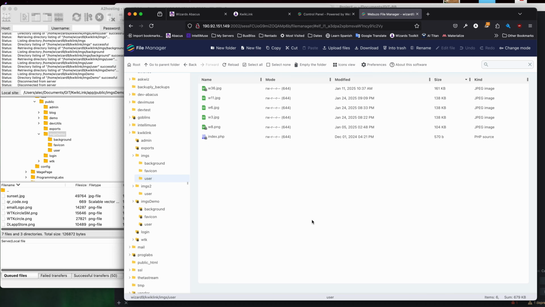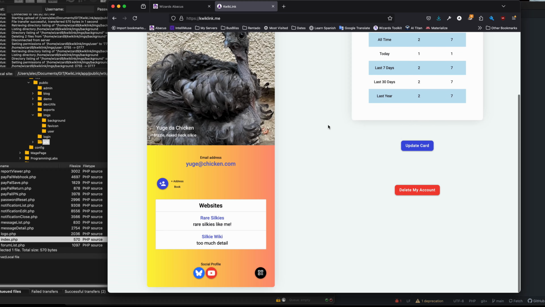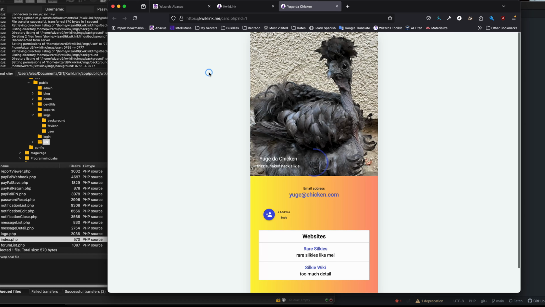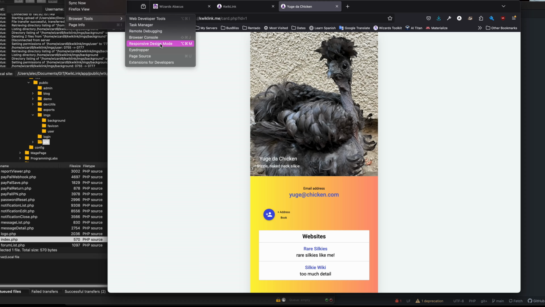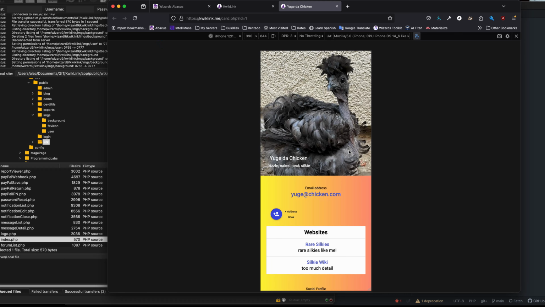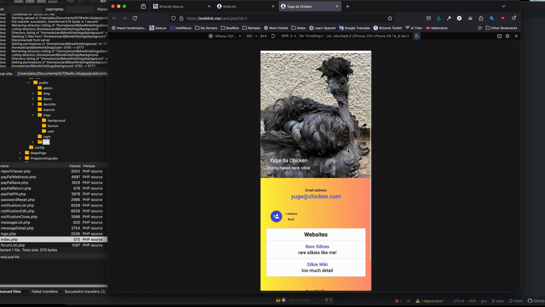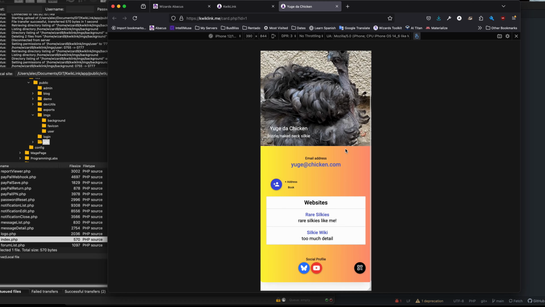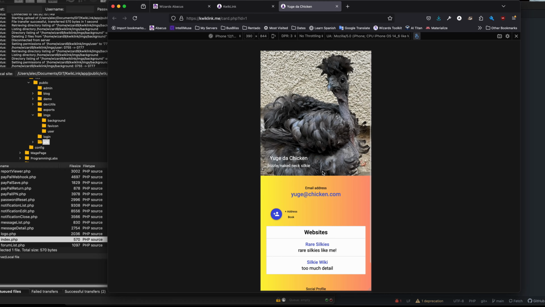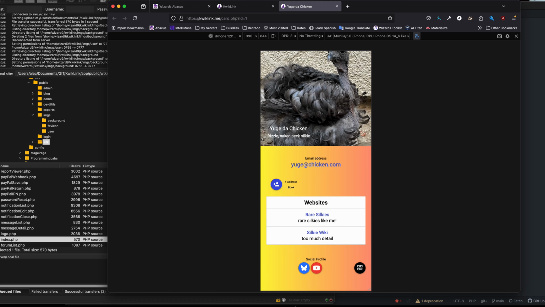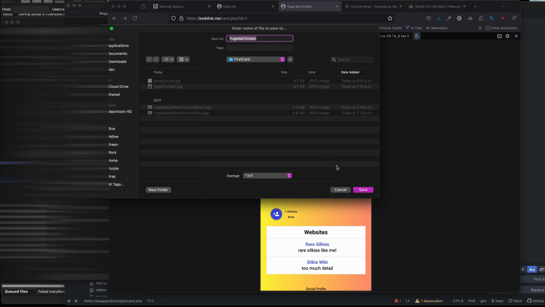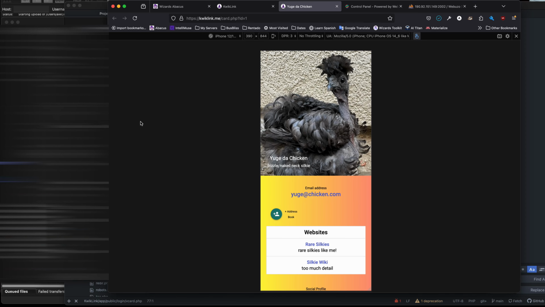So let's go back to the website and verify everything else is working. Here's the KwikLink card, and this is what people end up giving out as their personal card. Let's make sure that it looks good on a phone. By the way, I'm using Firefox Developer Edition, and when you first switch to it, it doesn't actually refresh as a phone. So I have to do a hard refresh, and now this is how it will look on an actual phone without that little white margin at the bottom.